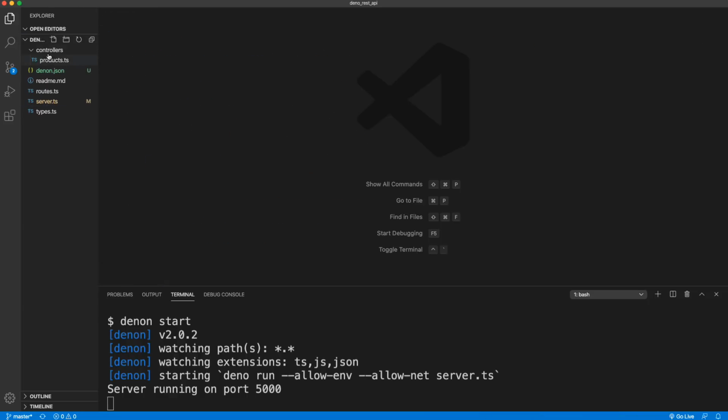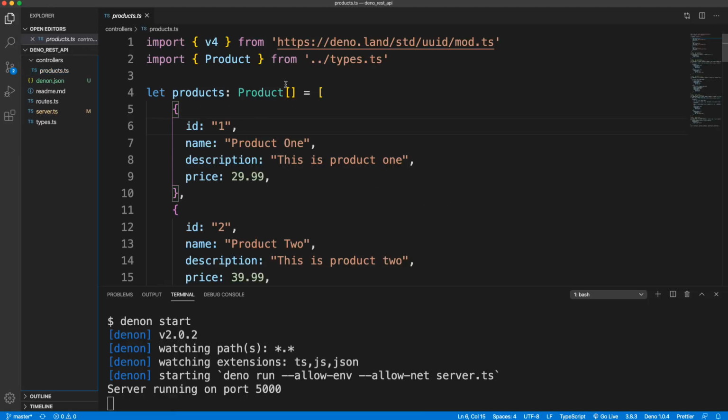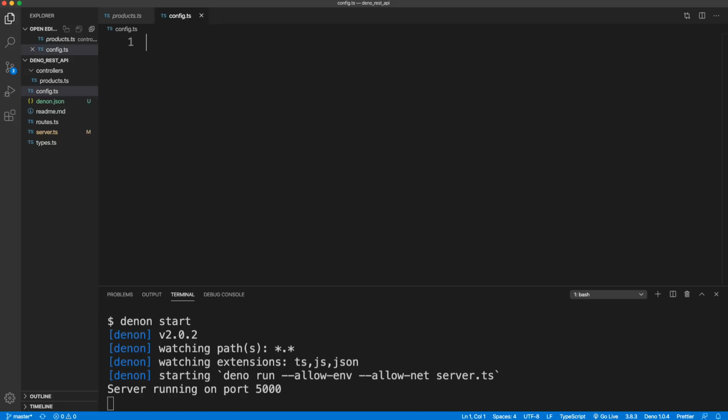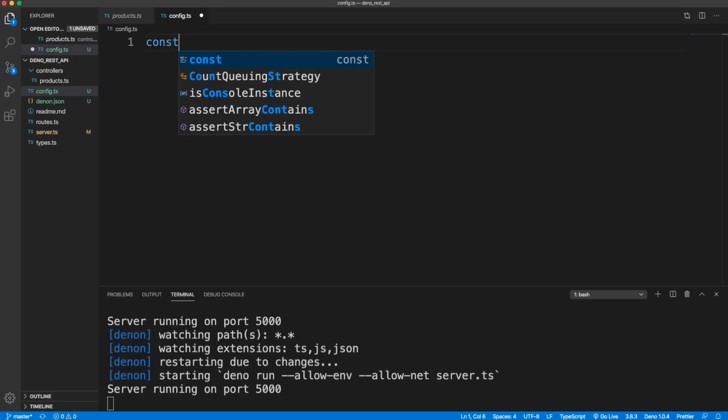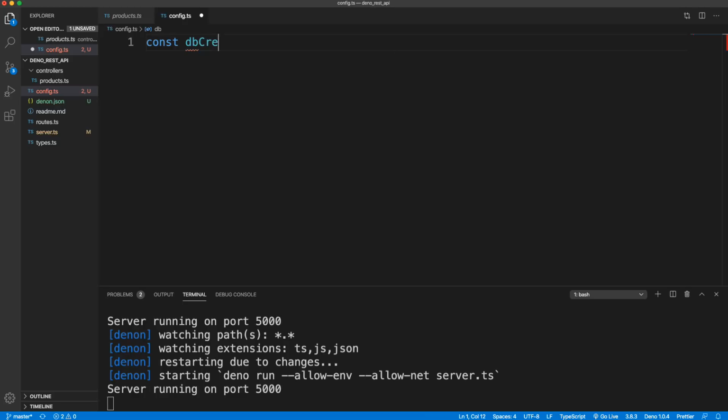So I'm going to go into my controller. And actually, before we do that, let's create a config file in the root, config.ts. And in the config is where we want our database credentials. So I'm going to just create an object called dbCreds. And let's set the user. So you want to set this to whatever you set your database user as. I used Brad.